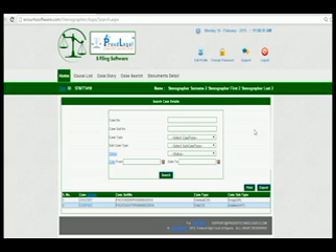You will get the cases by case type, and you can also search the case from date to date. You can give 2 different dates, and you can get the cases between these 2 dates. So you can search by date also. These are the given parameters by which you can search a particular case. That is the case search.